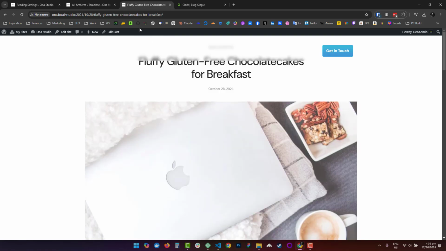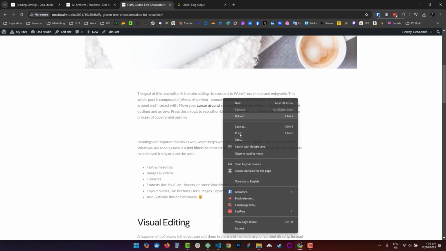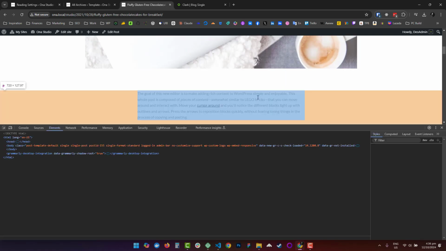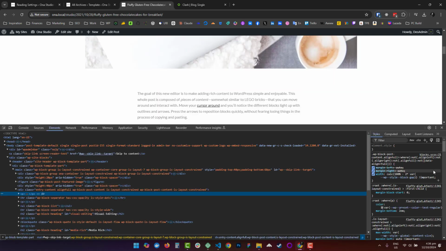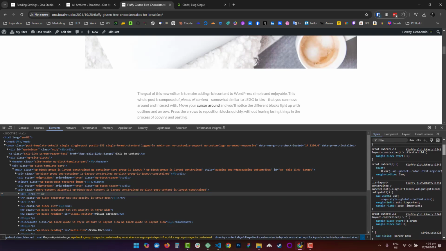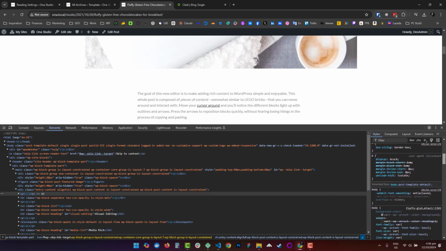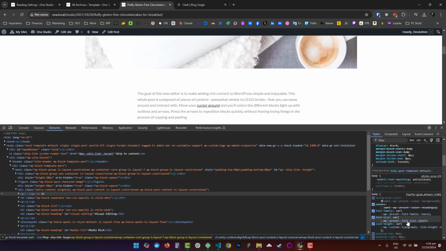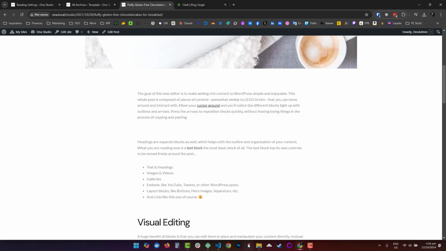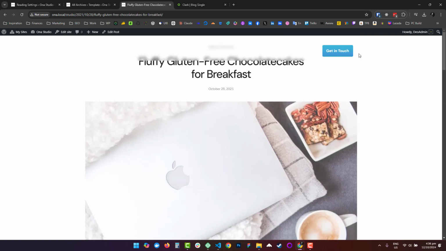Also, I noticed that our paragraphs are a bit small right now. It's 1 rem. Not sure if we want to fix it or not, but it can be a little bit bigger. So let's fix this hero section first.